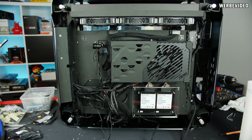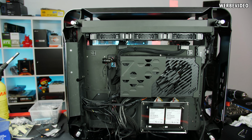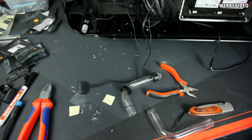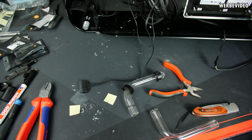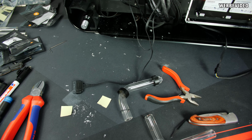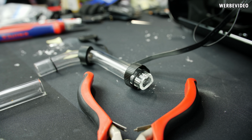You can see there's some certain progress in the cable management, and I'm just working on the tube that goes on the top left right here. You would think this bend is kind of easy because it's just a 90 degree angle, but you can see there's a ton of very tiny, very sharp pieces of glass on my table right there, because this bend here just completely fell apart, not really sure why. I pushed this part into the fitting and it completely broke apart.